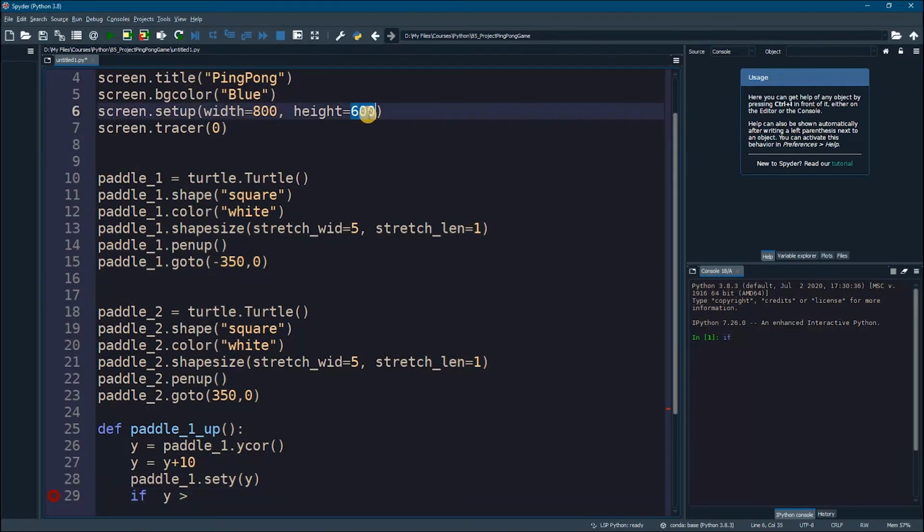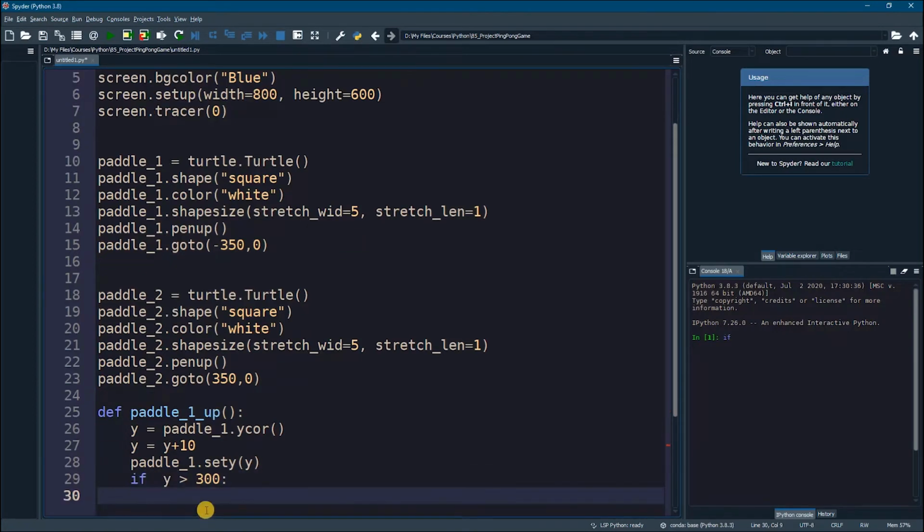What is the height here? It's 600, so 300 up and 300 down. Now if I say if y is larger than 300, meaning that this paddle is trying to exceed the screen, then I would like to say paddle_1 dot set y to 300.